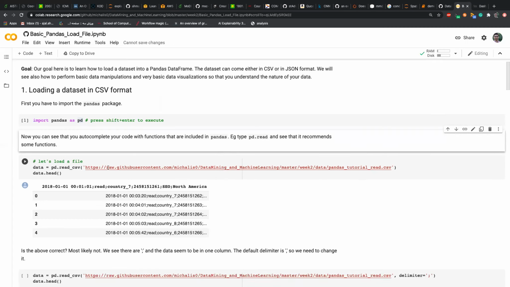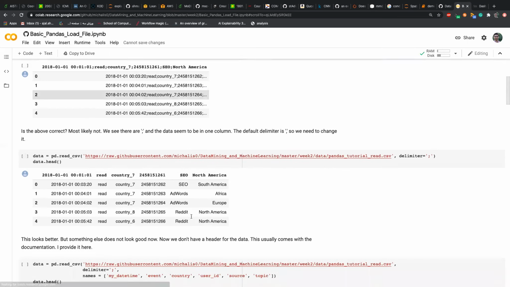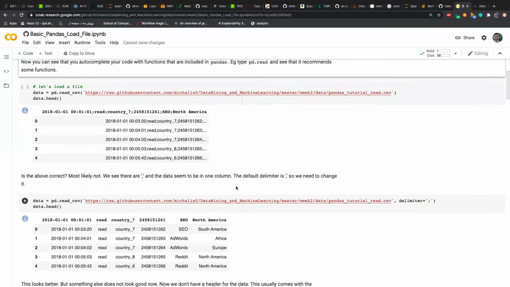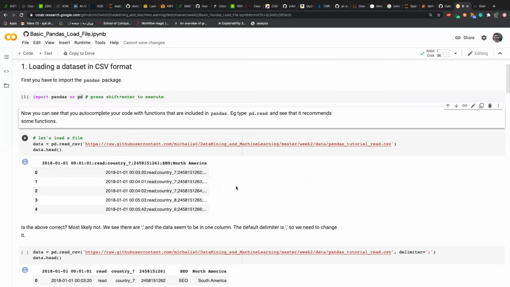The first thing that we want to do is to read a dataset which is in CSV format. So here, because we are working with Colab, I'm loading the dataset from GitHub, okay? And the dataset is basically about some information about some, I think, companies, and in each country and continent they are, and so on. I think it's probably a synthetic dataset. But the important point here is that we are loading it from GitHub.